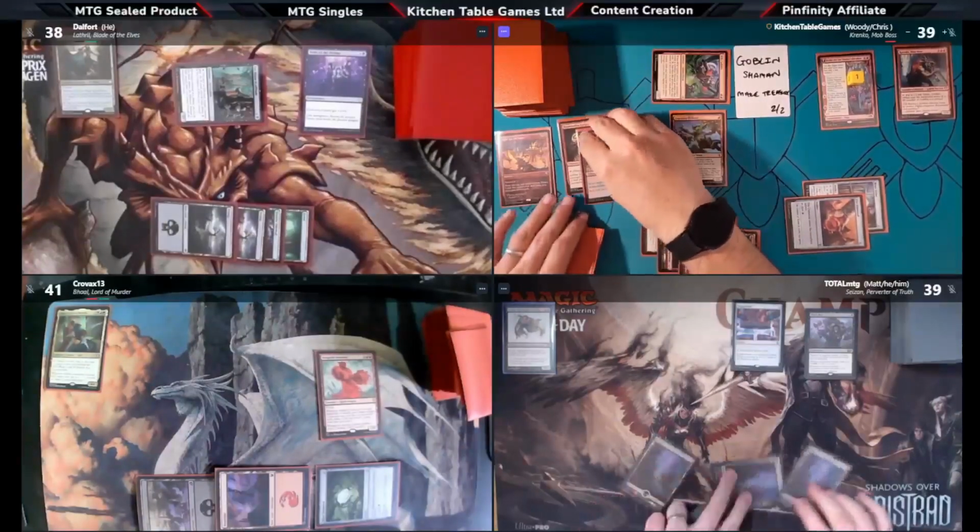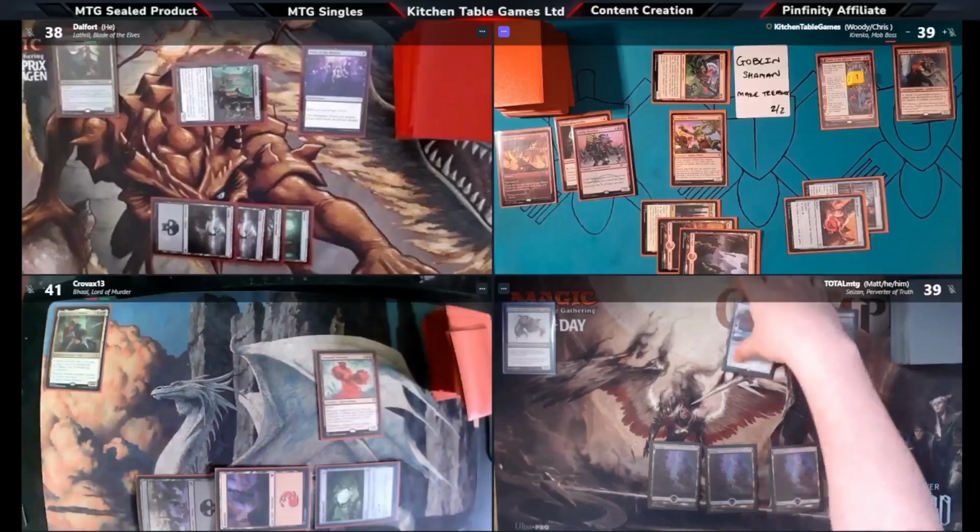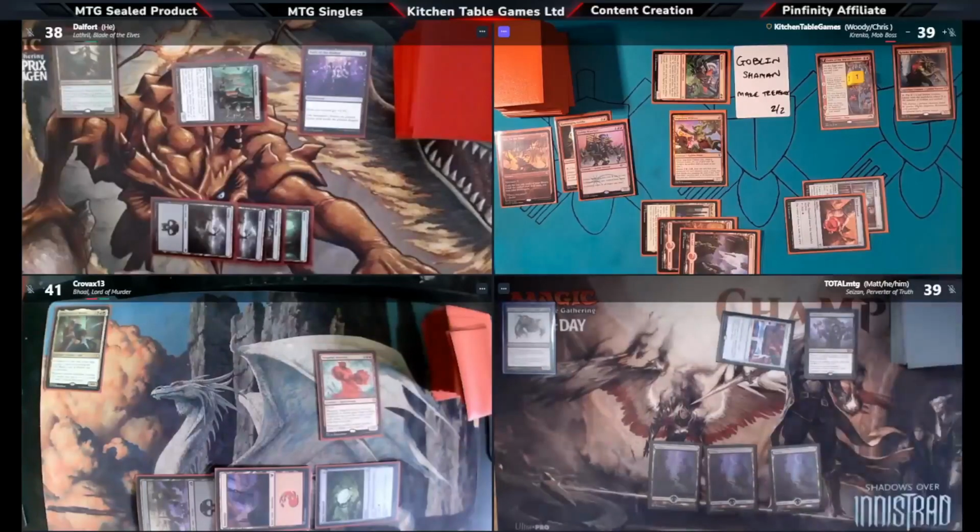Okay, untap. Draw. I will tap, everyone draw a card.